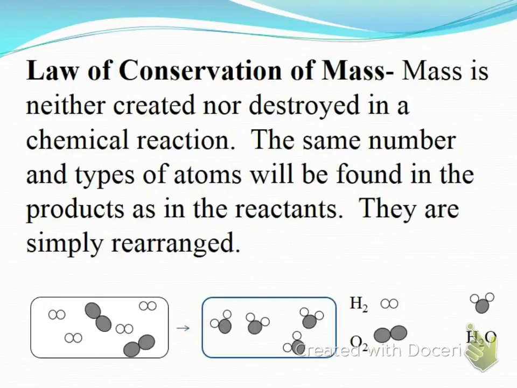The law of conservation of mass says matter is neither created nor destroyed in an ordinary chemical reaction. The same number of each type of atom has to be found on both sides of the reaction. Remember, I told you yesterday that the particulate view is going to be very important in AP Chem, and this is an example of what I mean by the particulate view. They don't just want you to write H2 plus O2 yields H2O. Oftentimes they want you to write in particle form what it is, including any leftover reactants.